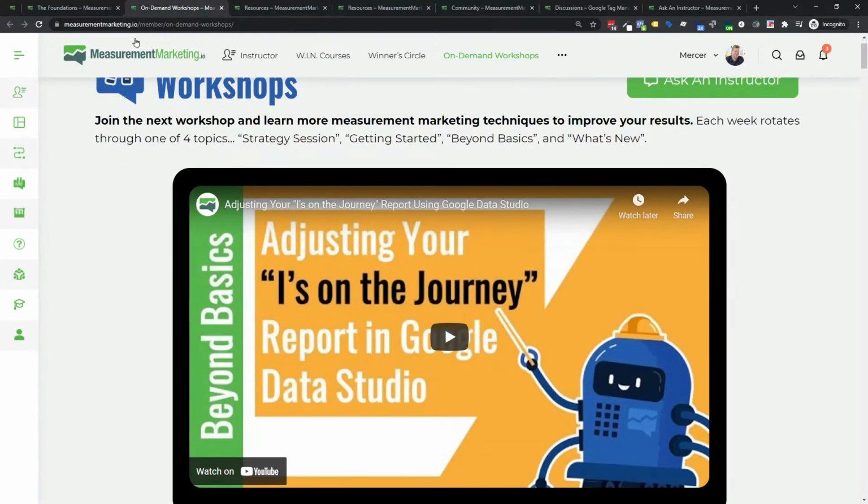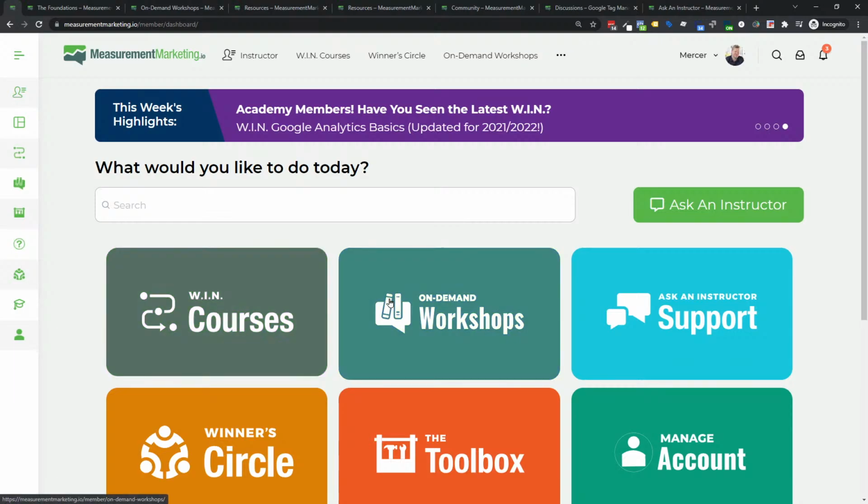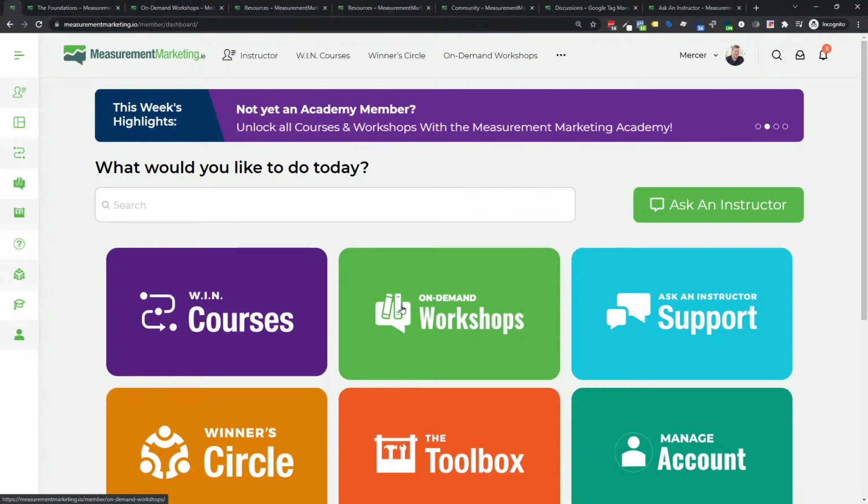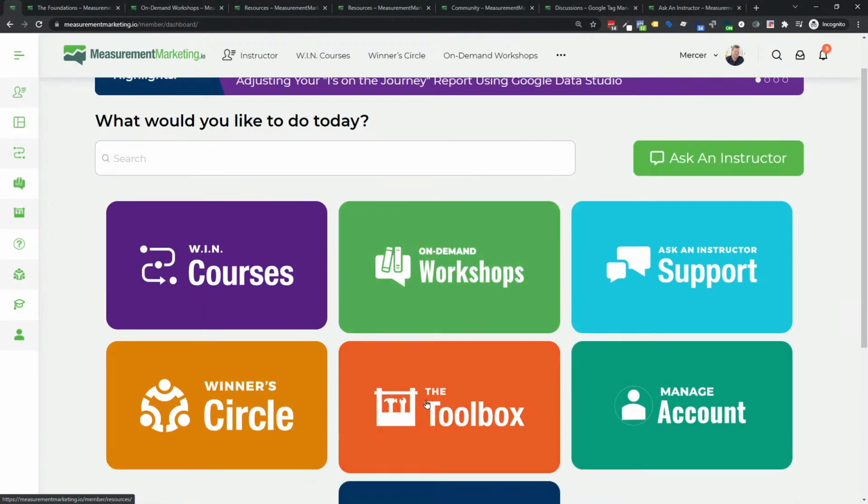It's also how we make sure that the Academy maintains its position and is always giving you the latest and greatest and staying up to date with useful information that will help you as a measurement marketer, which is our goal. Remember, of course you're going to be learning Google Analytics and Tag Manager and Data Studio because that's necessary. But that's not just what we're about. It's about measurement marketing. It's about building reports that you're actually going to use that will lead to action, as Julie mentioned numerous times.